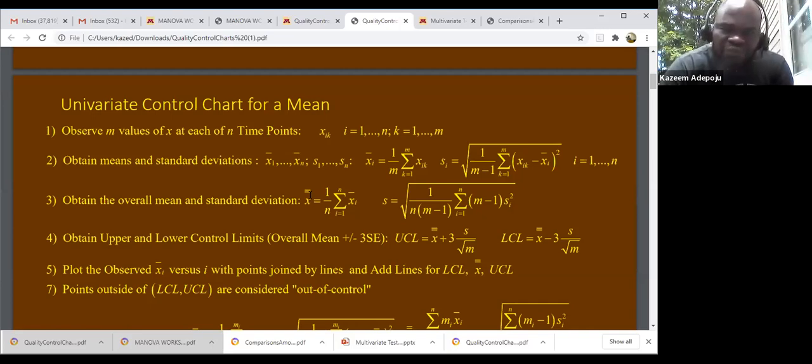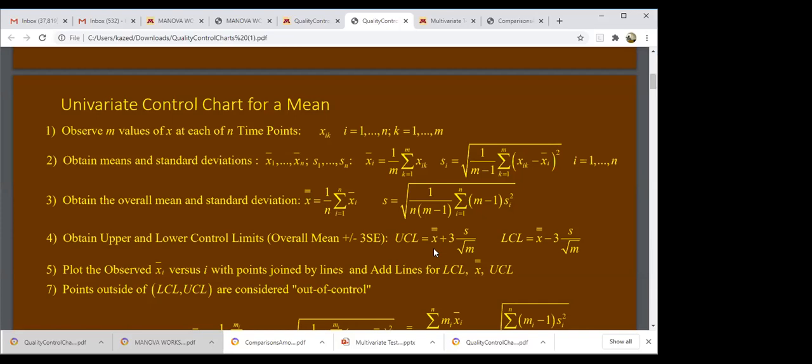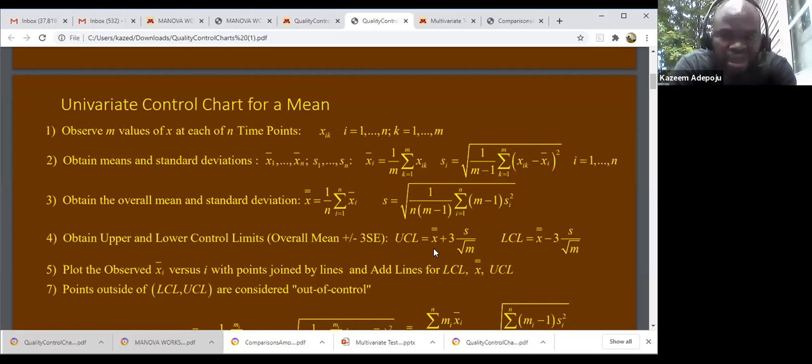Because our machines are not perfect, we expect to have a deviation from the center line. But the deviation from the center line should be within 3 sigma. Has any one of you heard about a company in the state of Minnesota called 3M? Has anybody heard about 3M? Yes. This is what they do, and that is why they call themselves 3M, because they know that they are into production.